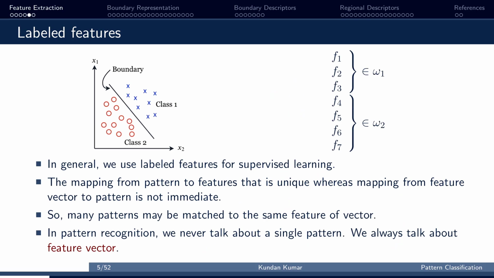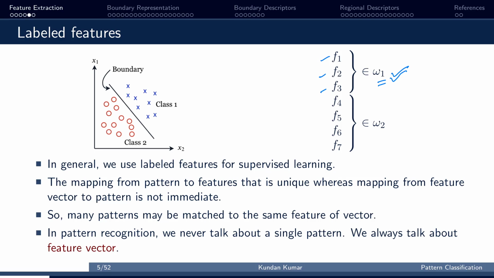So the features may have the labels. When we deal with supervised learning, we must have the labels. Suppose we have F1, F2 and F3, the three features, and it belongs to class 1. This is basically the prior information we have, and that is the class label. In supervised learning, we have the class labels associated with the feature vectors, so that a good model can separate these features in the feature space using an accurate boundary surface.